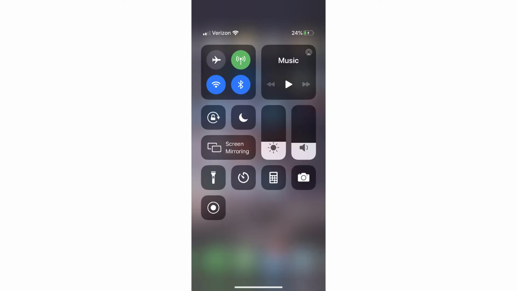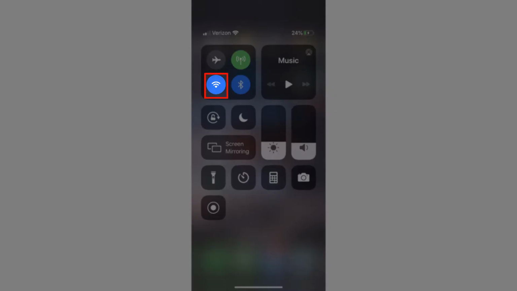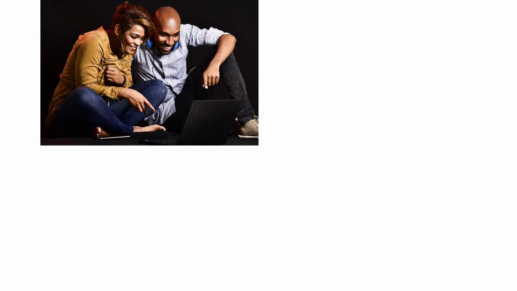Moving on down, you'll see the Wi-Fi button. This button does not give you the ability to choose a Wi-Fi network or enter a password for a hotspot. It only turns your Wi-Fi capability on or off. For example, if your whole family is streaming videos and music on your Wi-Fi, you may want to turn the Wi-Fi off on your phone and rely solely on your cellular network.